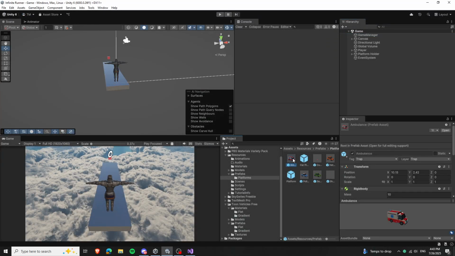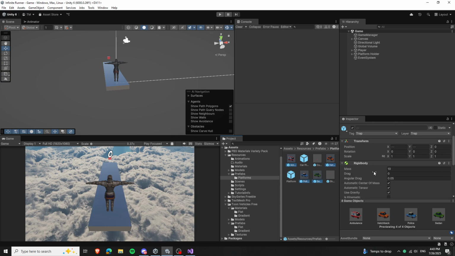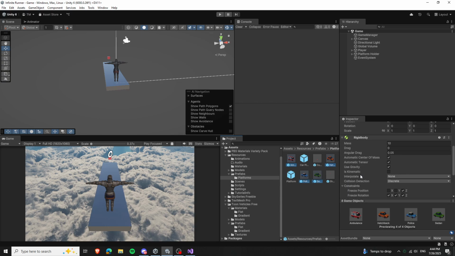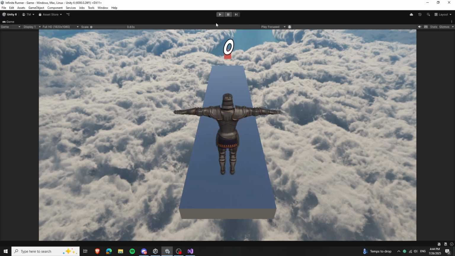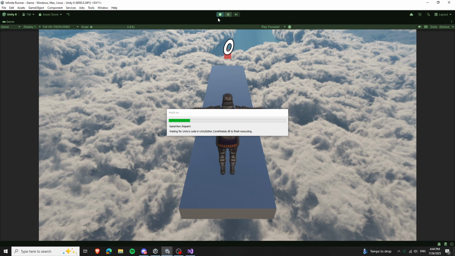But just to make sure, I will change the mass of this even more, so it falls even faster to the platform. So now it's time to test and see if it spawns correctly. Let's see.